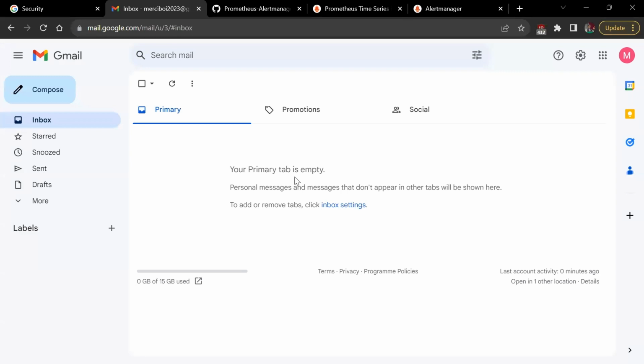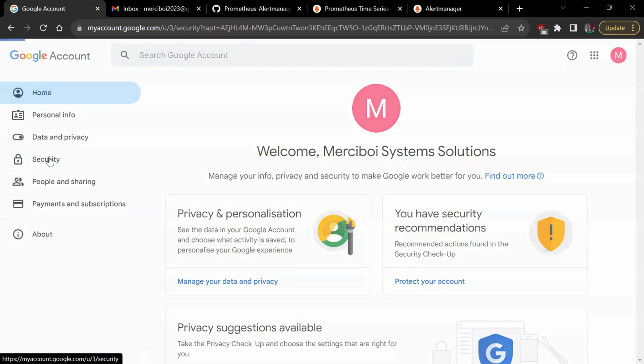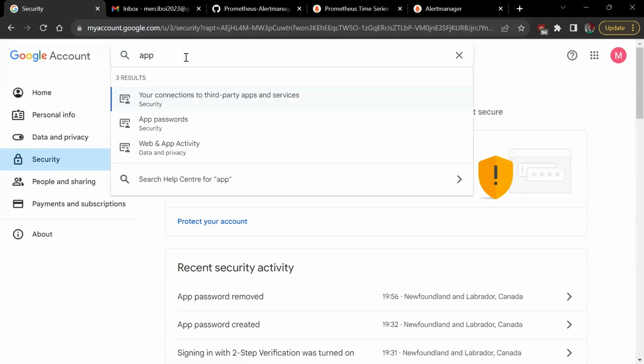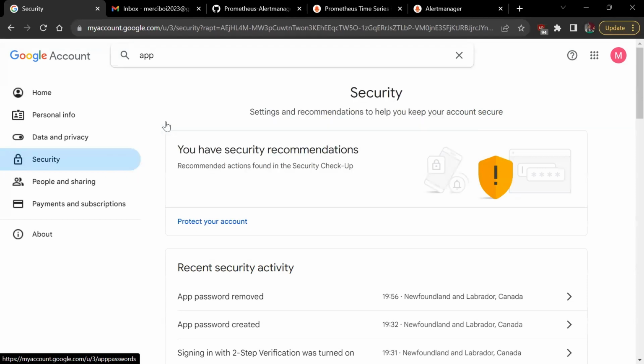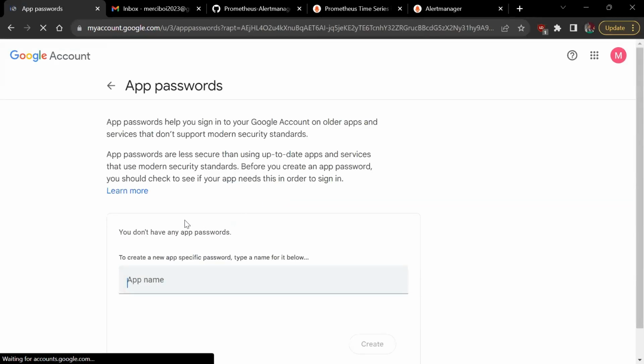We simply get to our Gmail account and create an app password which we can attach to that. Into our email address, you just go to manage your Google account. It gets you to security. You click on security. When you are in security, you search for passwords. Before you can use this app password, you must have two-factor authentication enabled for your Gmail account. So you click on app passwords. It requires you to put in your password for authentication that you're the one making this change, and it lets you get in.